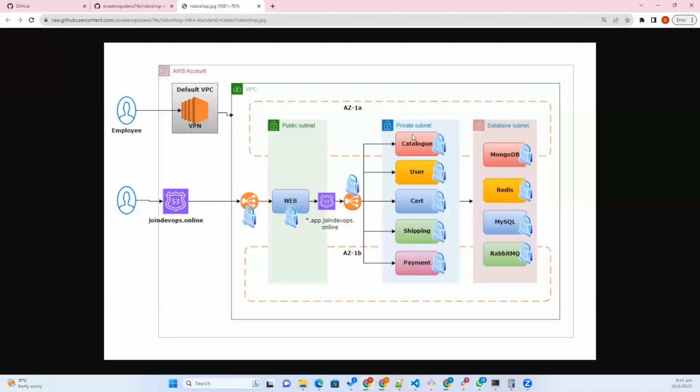Now we created the catalog security group. Once the user component or cart component is started, this catalog should accept connections from the cart. At that time, the cart team will approach the network team or firewalls team: I need connections to the catalog component on this port number. Then they will check the use case. If they really require it, then they will enable it. So that's how it happens. Okay. Thank you.